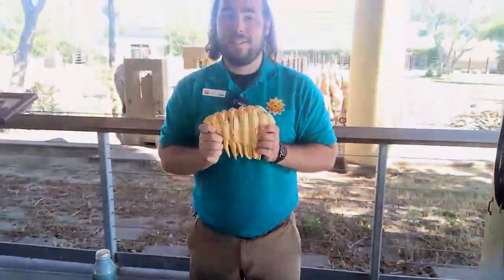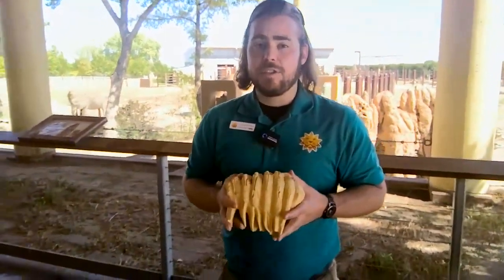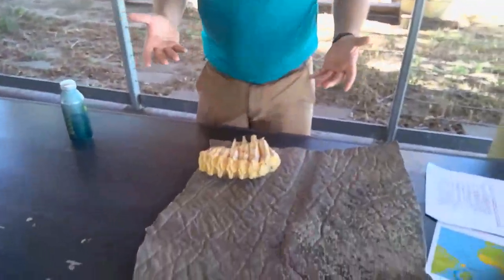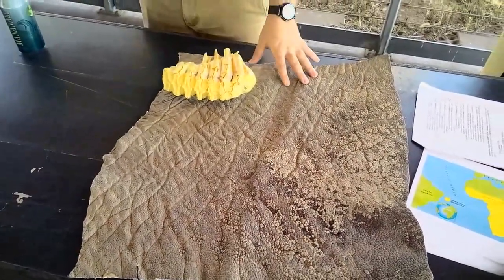Unfortunately, that's also why a lot of people want them. For an elephant, the tusk is made out of something very special called ivory. It is a softer material that people use to make carved artwork, knife handles, tool handles, and even piano keys. But elephant ivory and other animal products are actually now illegal to have in the United States without special permission from the US government and other governing bodies — making sure that these animals are protected and that their materials are not used for private collectors, but to help educate people.